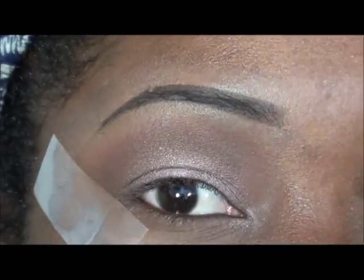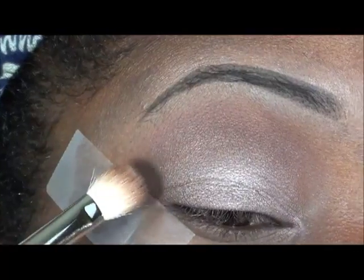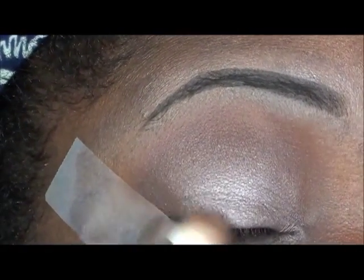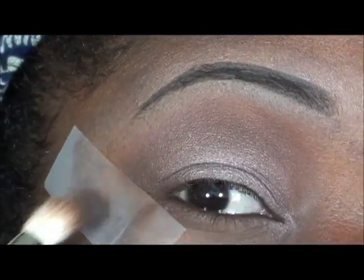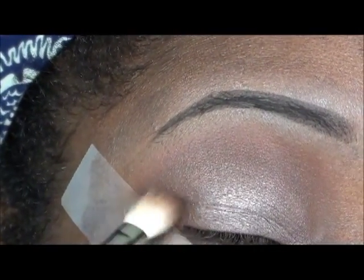Looking pretty good. I'm going to add a little bit more here on the outer corner, and we're going to brush it down towards the eye and then up into the crease.